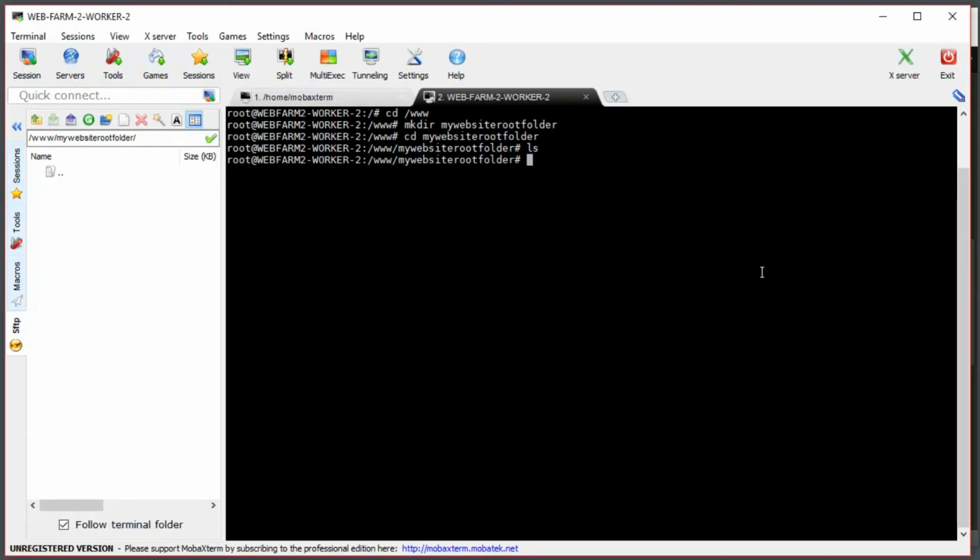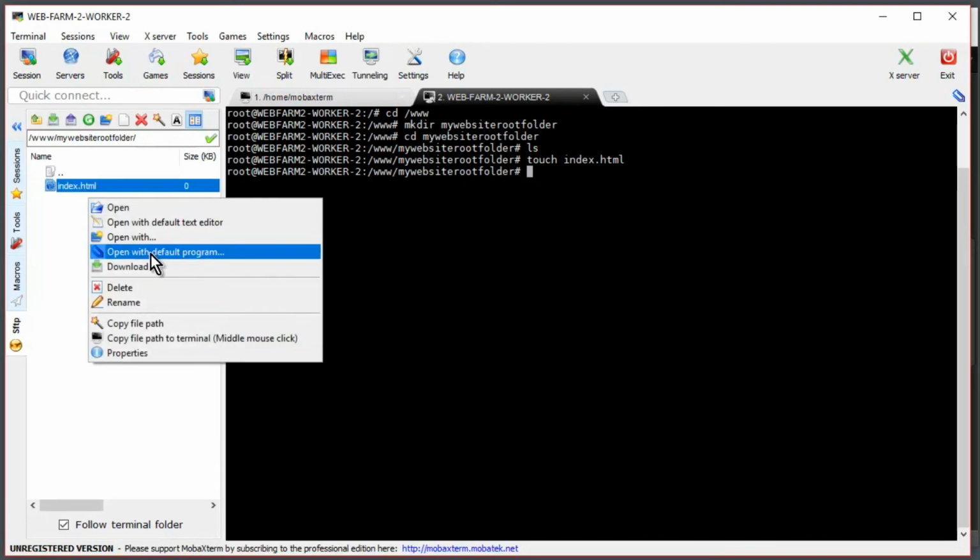We're going to create this index.html file, right, like we did with our worker number 1. Touch index.html. All right, so let's open that up.